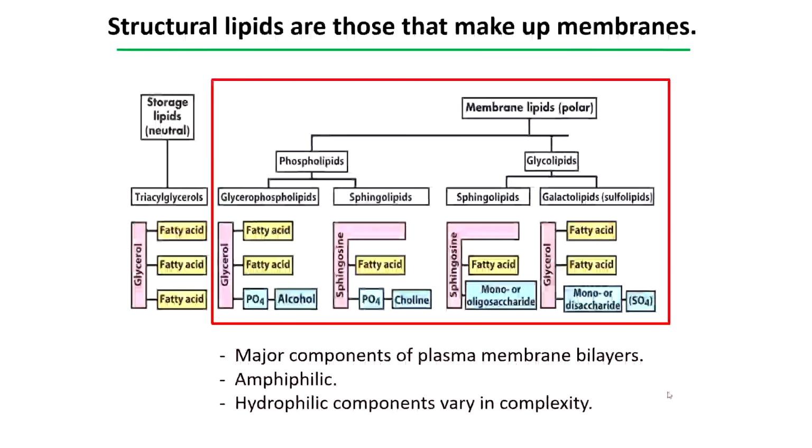That's the storage lipid, that's it. All of the rest of this is going to be about structural lipids, or those that make up different components of membranes. These are the different types of structural lipids that you will find in plasma membrane bilayers, and I'll talk more about the plasma membrane and how it comes together in the next video. These molecules are amphiphilic, meaning they have both polar components and nonpolar components. And those polar or hydrophilic components can vary in complexity, and they are these blue components here. They are the head groups attached to the different backbones.